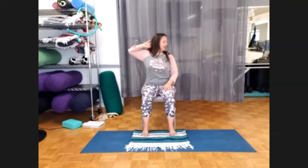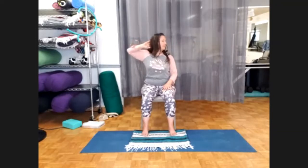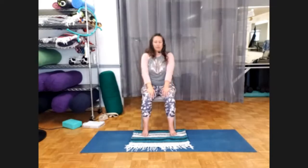Tuck your chin down. And then lift your elbow up in space, opening through the right side. Bring your elbow back down. Chin comes back up. Release your hand in your lap. Turn your head back to face forward.